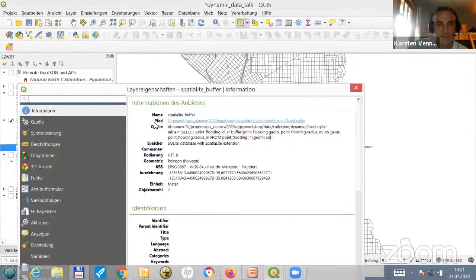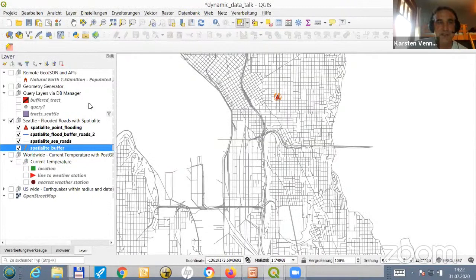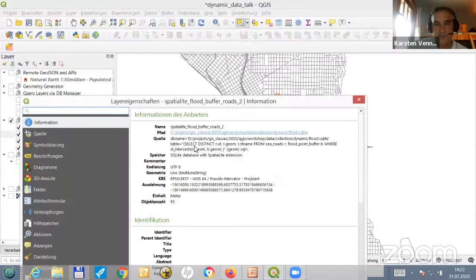So let's take a short look at what it is. Maybe you cannot see that so quickly, but it says select point and then an ST_Buffer around the geometry. And as a radius, it takes this field, radius, that I entered. So we can have a variable radius. And then that second thing here is a view that says select from the points and the roads where it does intersect these circles.